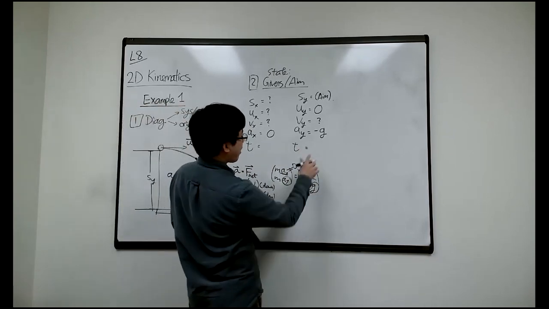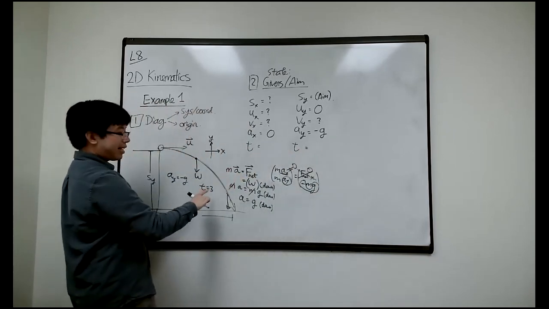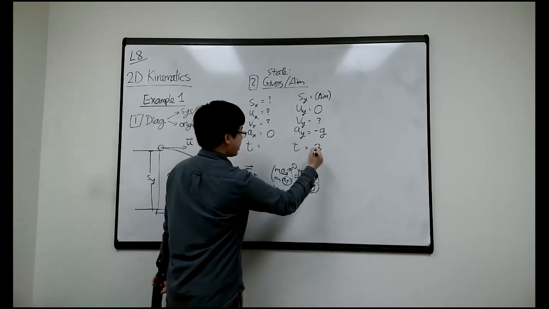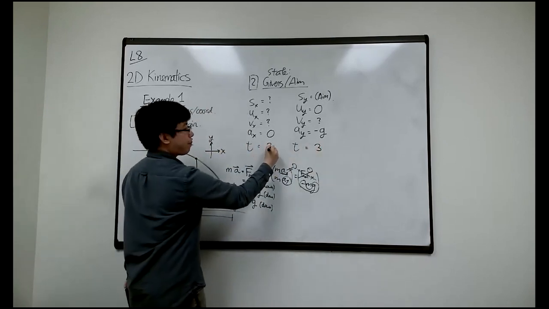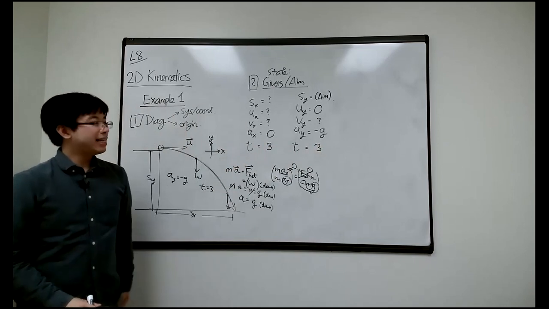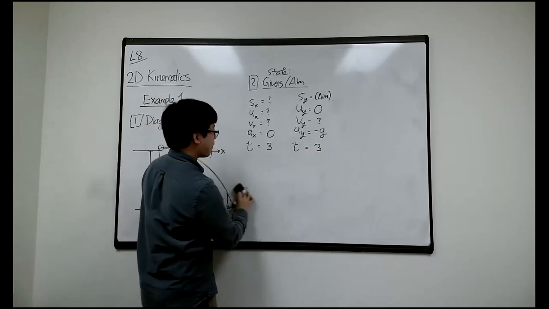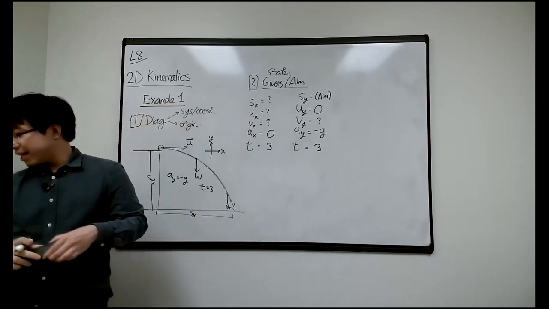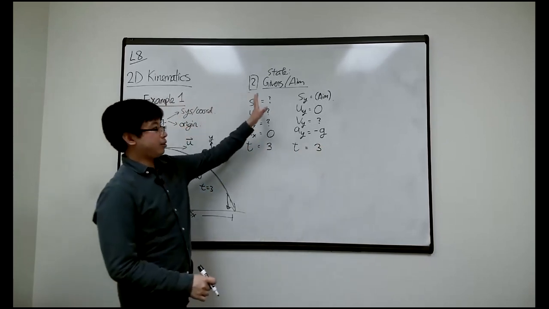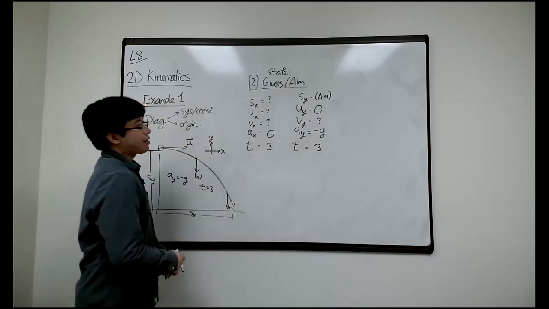And finally, do you know the time? Yes, it's 3. And notice it's the same for both. That's what we mean by having the same time for both the x and y directions. So this is our scheme. With some practice, it will just take you a minute to fill in everything over here.